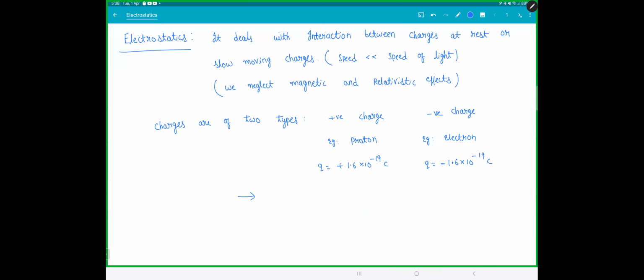So positive, negative, really they mean nothing other than there are two different types. You could have simply called it A and B. You could have even called it good and bad. It doesn't even matter. The thing is simply there are two different types. So here the sign indicates they are of different nature.